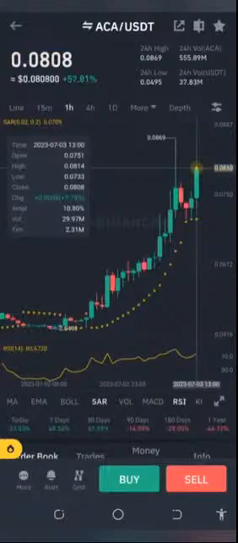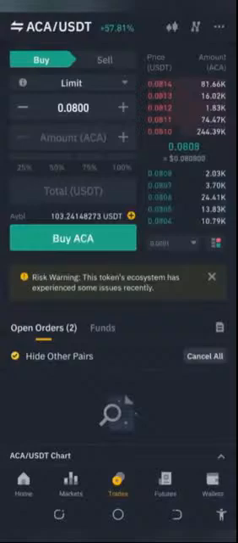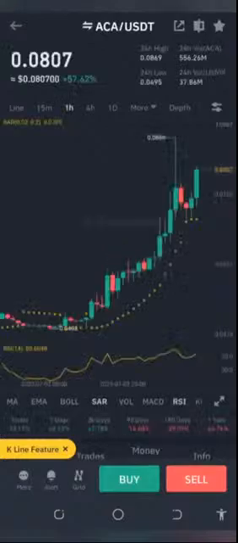But please always check on the parameters. I mean, it may not be as cool as this when you are watching this, right? So I just want you to please take your time, right? Look at everything, make sure that all the parameters are met, right? And what are the parameters we're talking about? Let's go back again. Now that I've made money, I can relax and show you how, right?